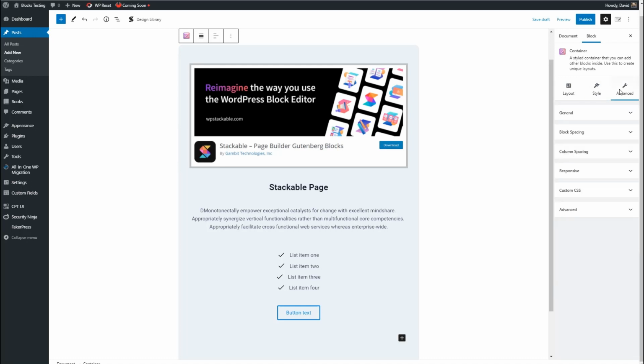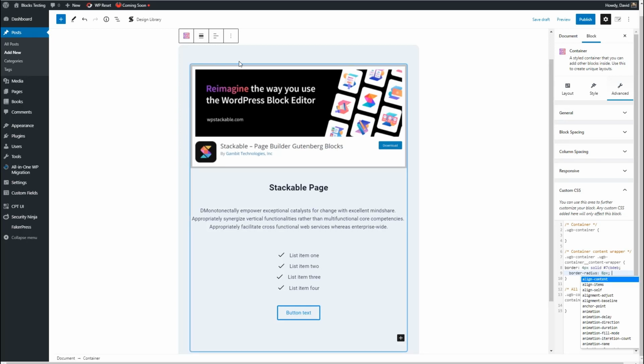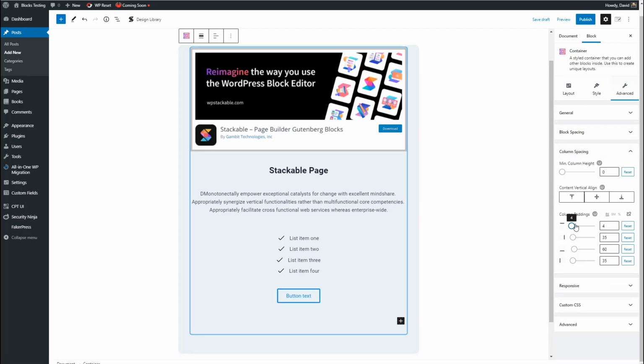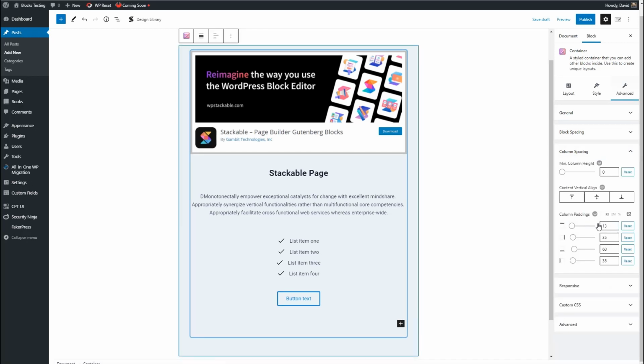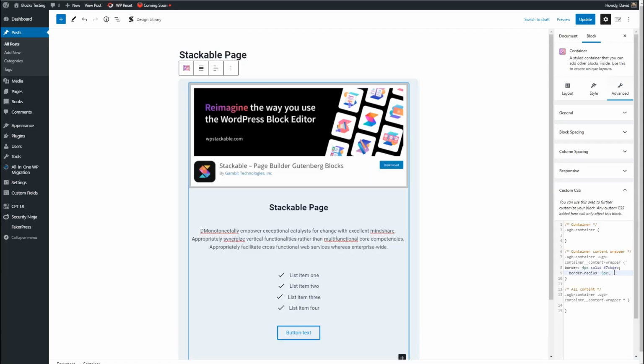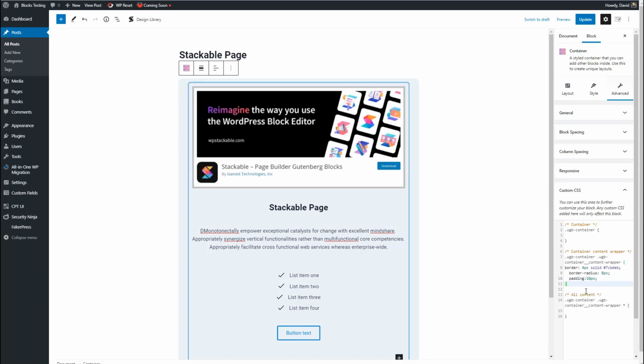So we'll go to Advanced and Custom CSS, and I'll paste in some CSS here. See, we have that. We're going to need to adjust some spacing. I don't think we need as much padding at the top or on the side. Let's try padding 10 px. Does that do anything for us? Okay, let's make this a little thicker.